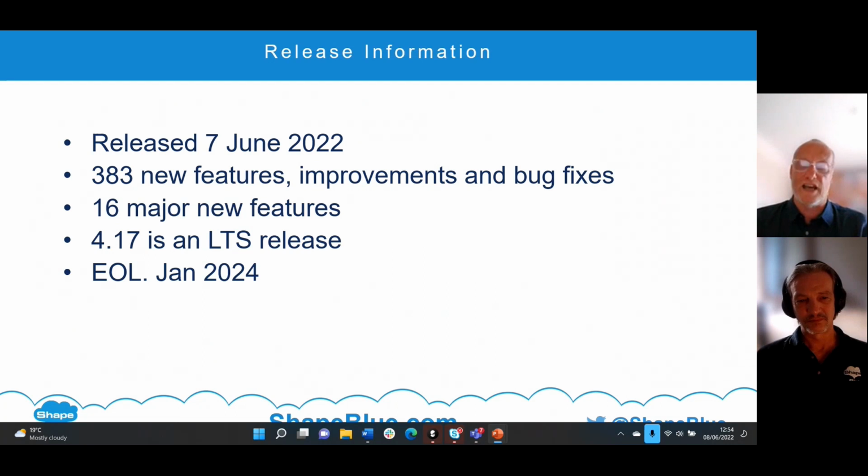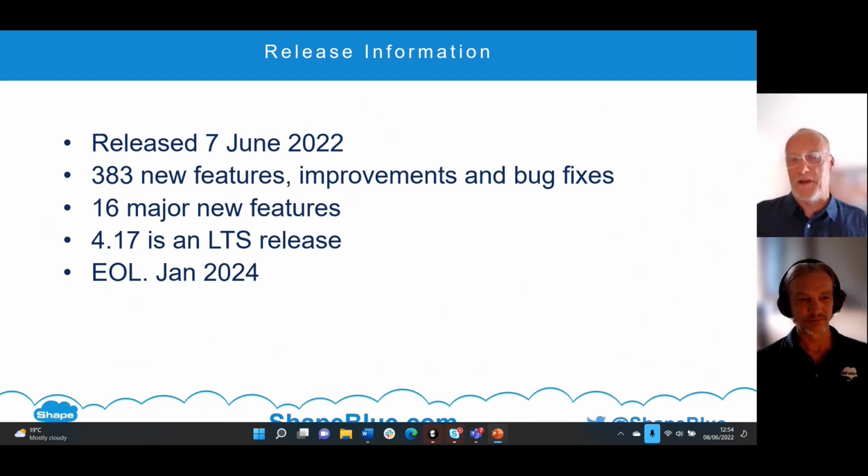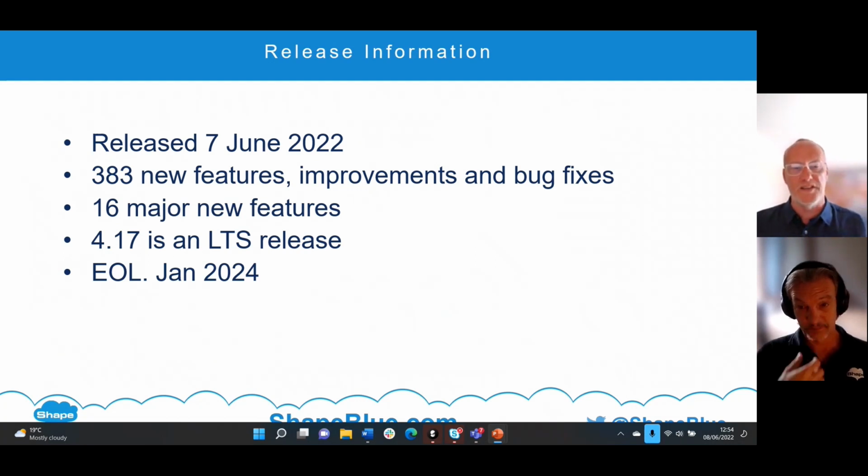It's an LTS release, which means the community will support it for a period of 18 months, which will put its end of life around December 2023, January 2024. And I think it's just worth saying, usually with a CloudStack release, we have one or two things that the industry really pick up and go, wow, they've done some integration with this. Wow, they're now supporting Kubernetes.